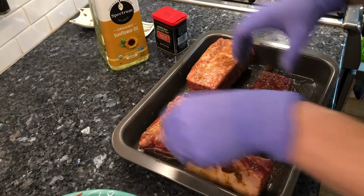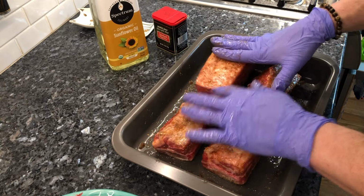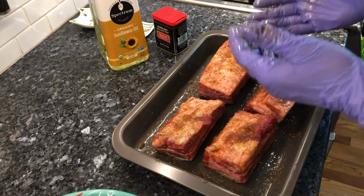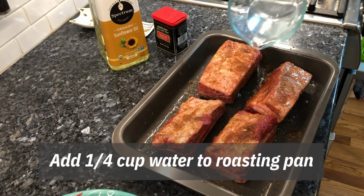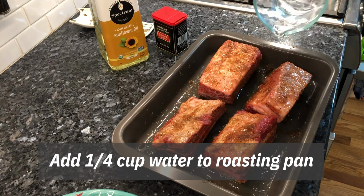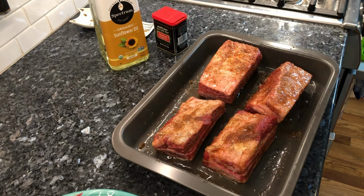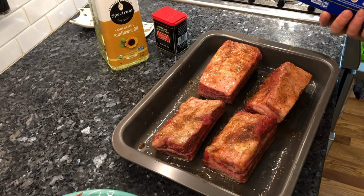I'll put the bone side down. The meat stays up. We're going to give it a little bit of water at the bottom of the pan. That'll help it release its broth and all the juicy stuff that's going to come out of the meat. Just a little bit of water, like a quarter cup. And tin foil. We're going to do 2 layers and wrap it really tight.